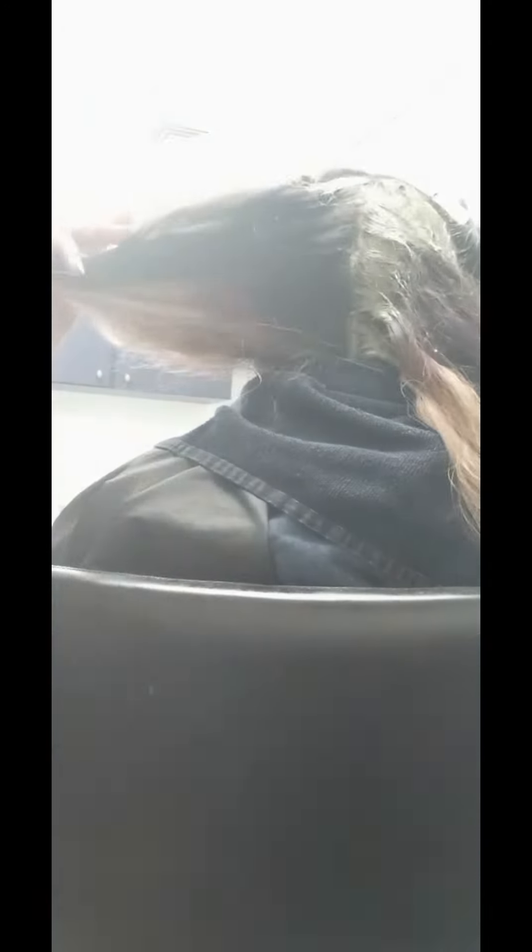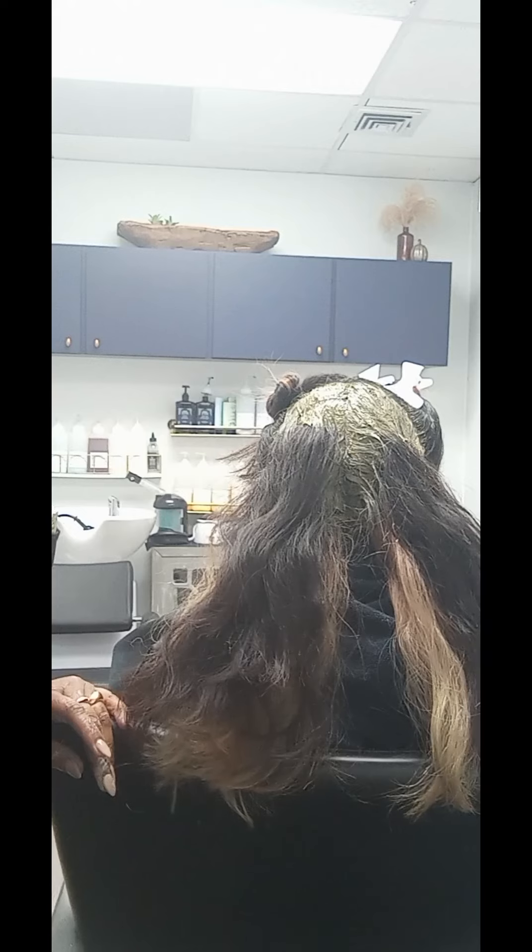You just kind of apply that like you would do color, or like a high oil treatment or relaxer or whatever. Just make sure you get that scalp saturated with that clay. The clay can be left on for 10 to 15 minutes — 20 if you're bad. And all it's going to do is detoxify the scalp by drawing out all the toxins.